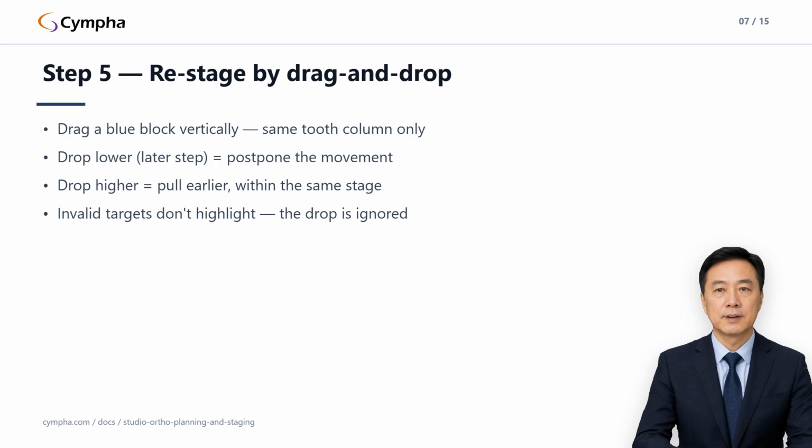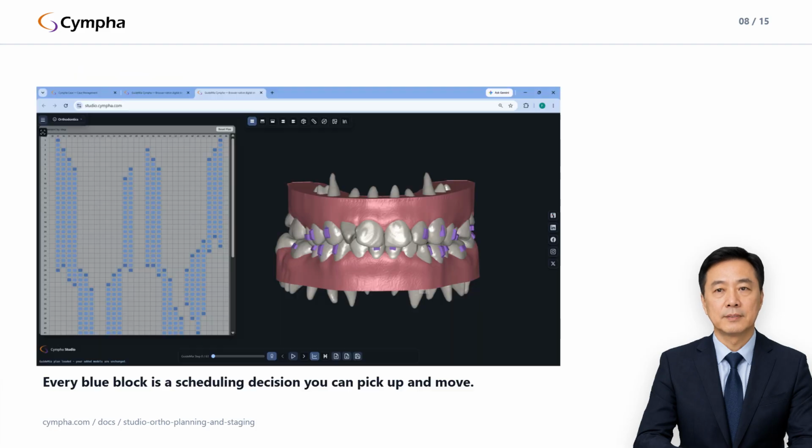Step back and look at what this grid really is. Every treatment plan is secretly a schedule: which tooth moves, and when. Traditionally, that schedule lived inside desktop software, and touching it meant a request to whoever ran the planner. Here, the schedule is laid out as a grid you can read at a glance and edit by hand, in a browser. A designer reviewing a labs case can see immediately that a canine starts too early or a molar's movement crowds the finish, and fix it. Drag, done. The chart doesn't replace clinical judgment about what should move, it removes the friction from expressing when. Keep this picture in mind as we move from scheduling to the finer instruments, editing an individual tooth's position, and the interproximal clearances between neighbors.